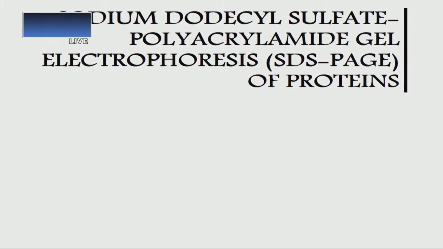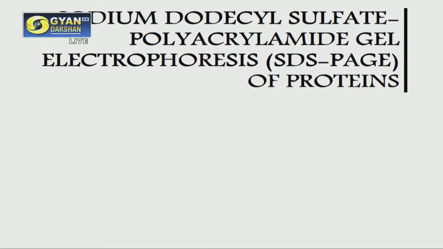Now finally, the last experiment which we are discussing today is the qualitative estimation of the protein. As we have discussed, how will you measure the DNA quality? By running a gel, that is agarose gel electrophoresis, and you are getting an intact band. So similarly, for protein, you have to again run one gel, and that gel is known as SDS-PAGE in short, that is sodium dodecyl sulfate polyacrylamide gel electrophoresis.